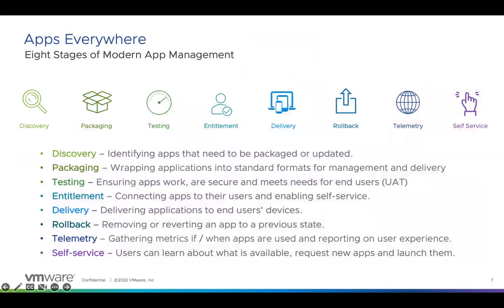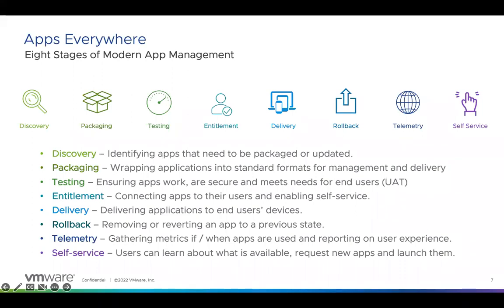So if you look at what we're doing with apps everywhere, and this is a phrase that we've been using internally a lot and externally a bit as well. We've been hanging things on it from a marketing perspective, but the idea is that apps everywhere is our strategy, because when we first started working with app management and as a feature of Horizon and App Volumes, we realized we were really focused on delivery. What can we do to make the desktop better? How can we get those apps to the desktop? How can we help instant clones? How can we help those things work better?